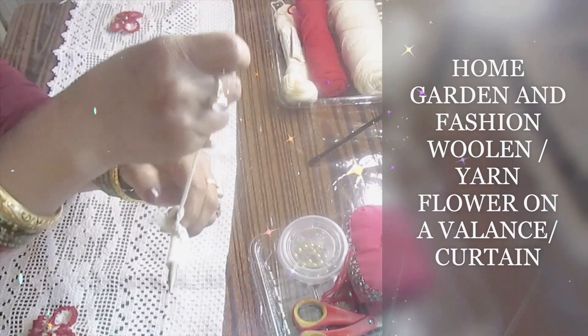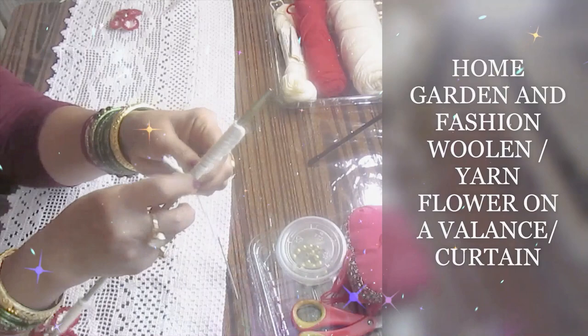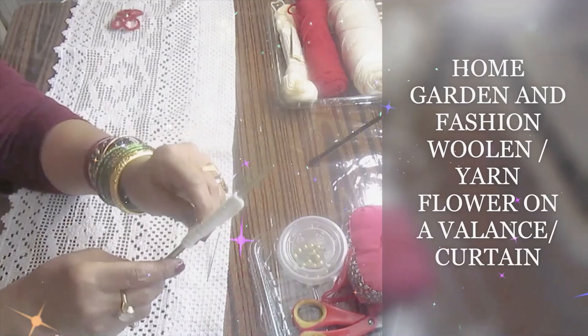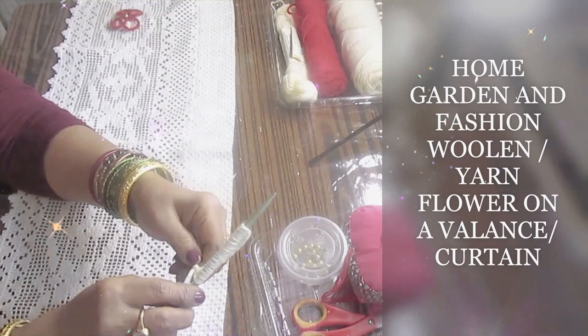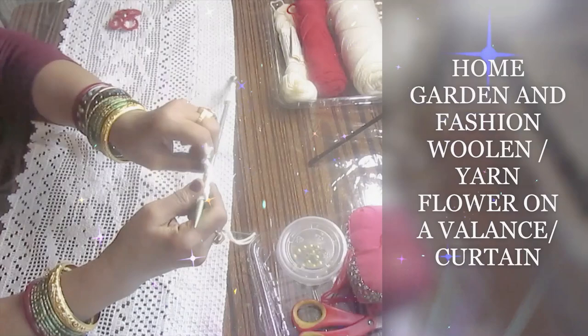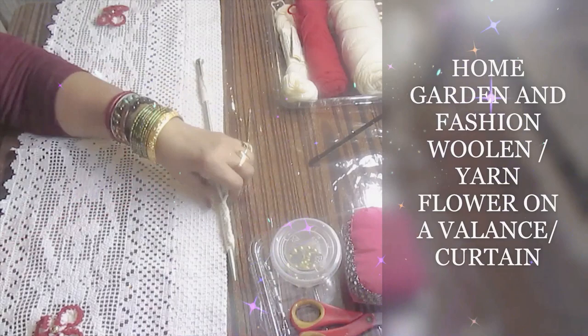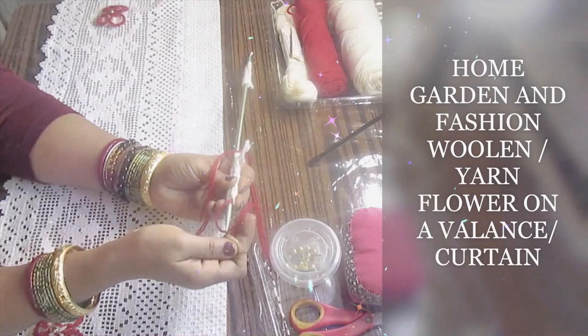Continue until you have all 15 chains done. Then tighten up and choose to add another color or the same color with another needle. Make sure you put a nice knot so it does not open up. You can do so much while it's on the knitting stick — knit two or three lines, add different colors, and at the end add some beads or sequins.